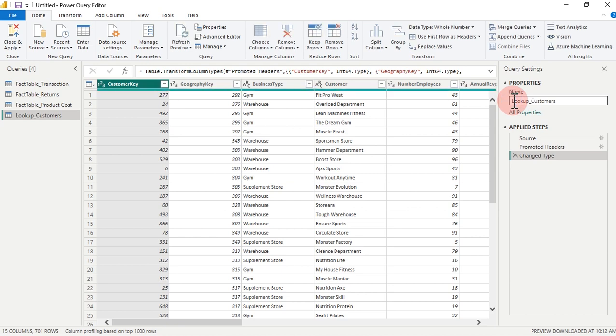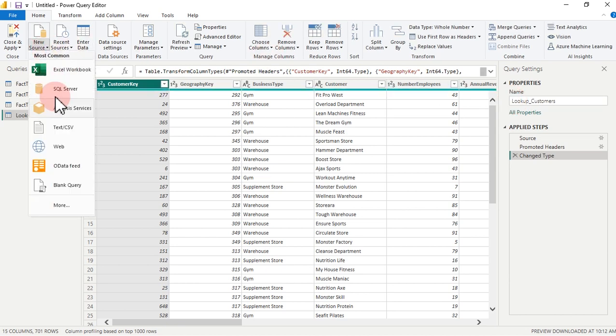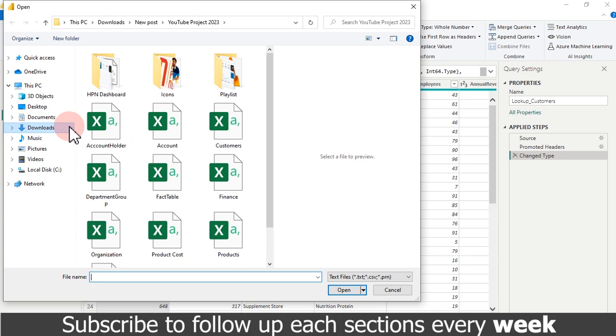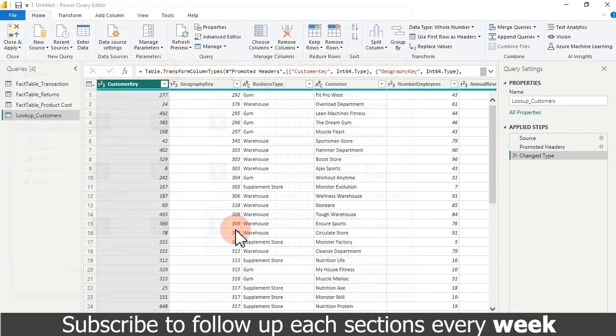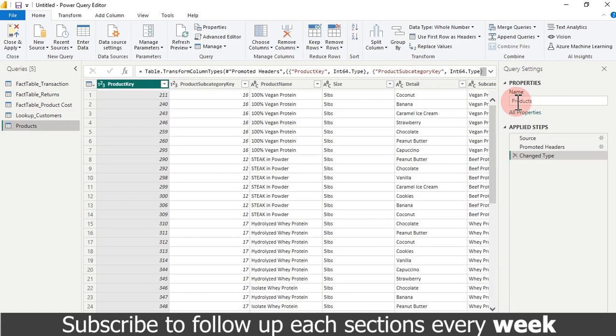Here we have it as a lookup table, and we'll go ahead and grab more of it. This time around, we are going to get the product. We look at where we have our product, double click on that, and go ahead and click OK. Then we're going to name this one lookup, with an underscore here, product. Those are my dimensional tables.